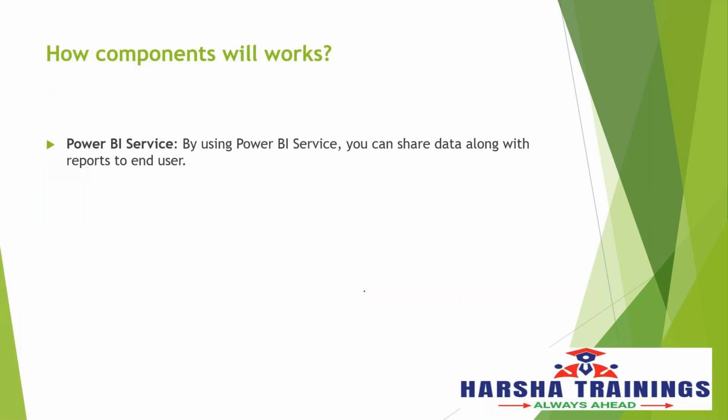Now we are going to see another component. It is Power BI Service. So what is Power BI Service? As we discussed, once we create any report, we need to create that report as a dashboard also. What does the dashboard mean? The dashboard is what we create in Power BI Service. So in Power BI Service, we can create a dashboard and we can create a relationship. We can create the report also.